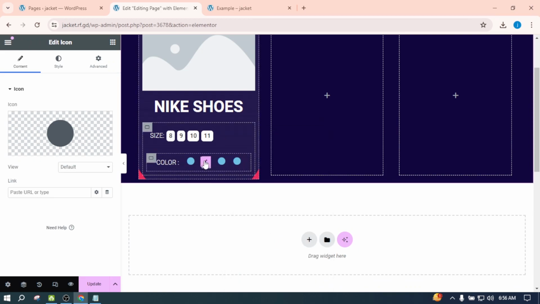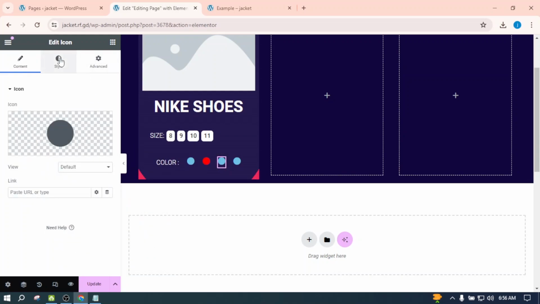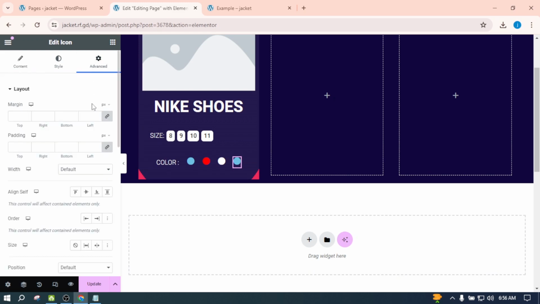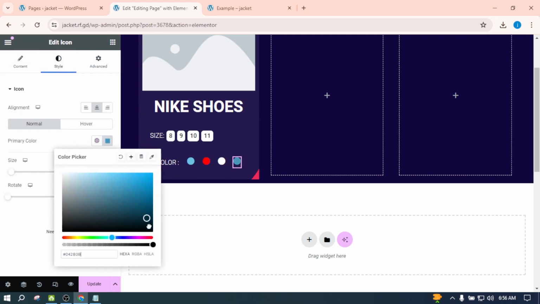Now I will change the color of the circles one by one. Just like, give it red. Here on style, I will give this circle a white color. And here on style, I will give this circle a black color.